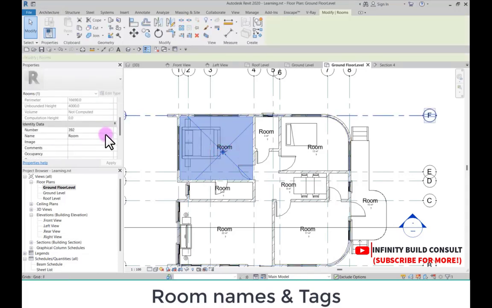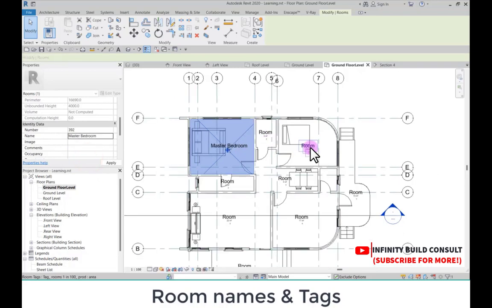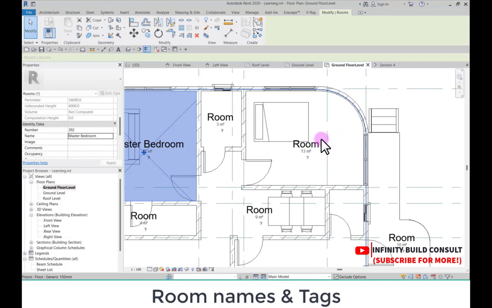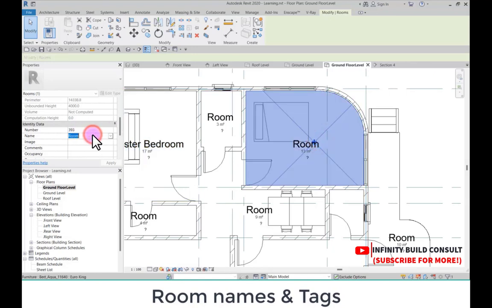Now you can change the room name here. It should be master bedroom. I can also search for this one using the tab key. Then I'll do bedroom.